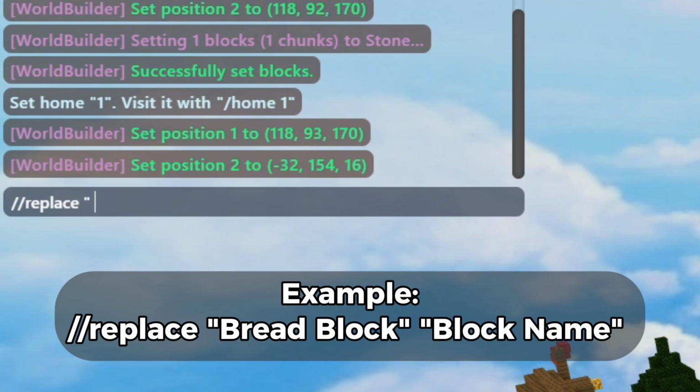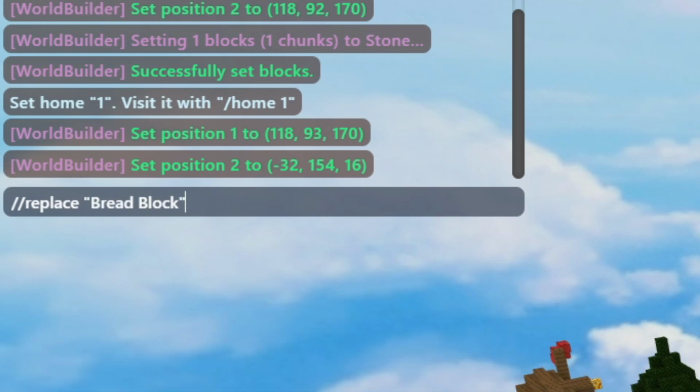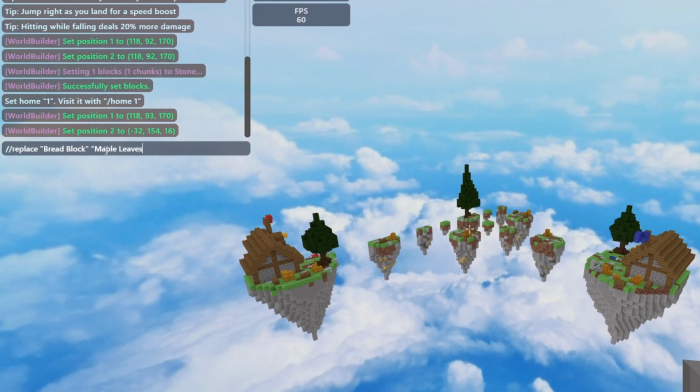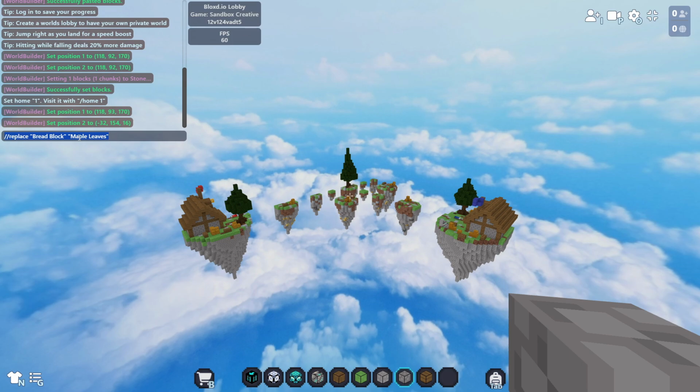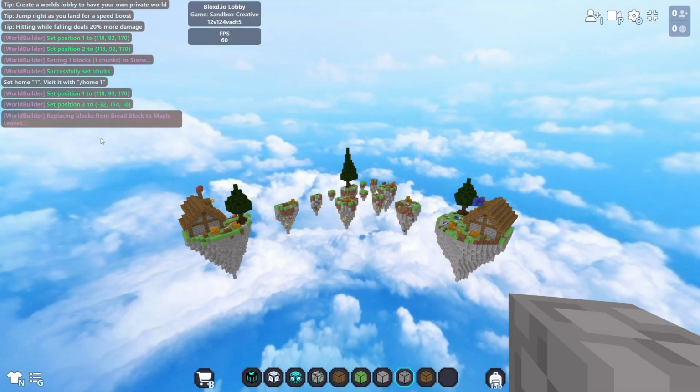I wanna replace bread blocks, or you can make anything here. You can place anything, but I want maple leaves or Hebel, but I think maple leaves will be so good. Maple leaves. Copy that because we will need that again.